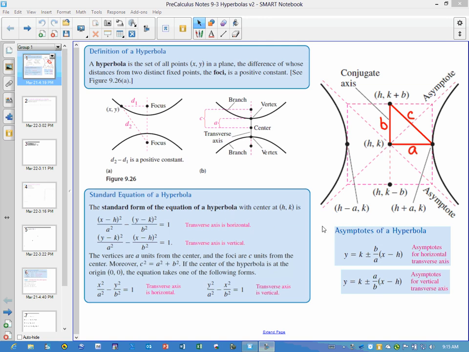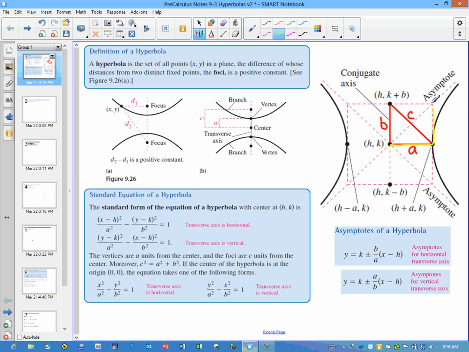The other thing to know about the hyperbolas is you can find the equation of the asymptote by using these models. What you want to pay attention to is the B over A part. Notice how, and I'll show you a little with the highlighter here, we could have drawn this triangle, and then this side still would have been B, although that's a little tough to see, because this distance is the same as this distance.